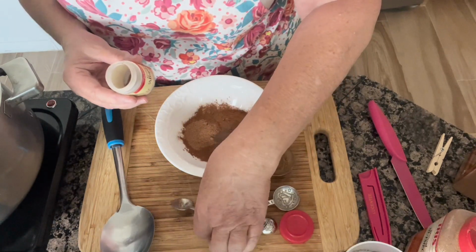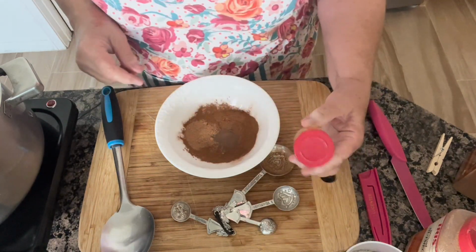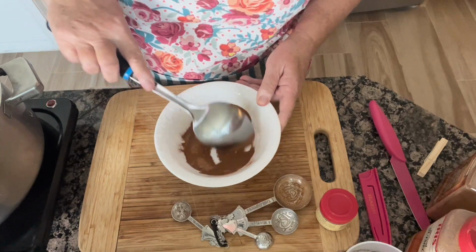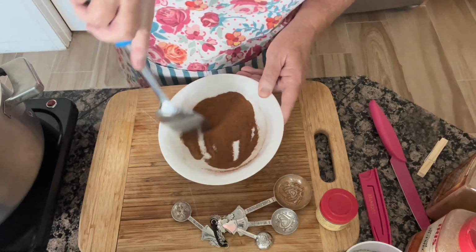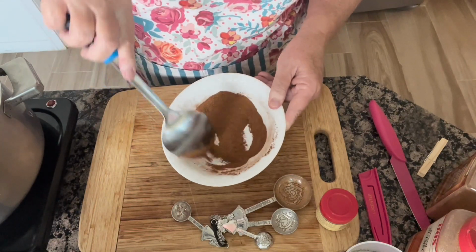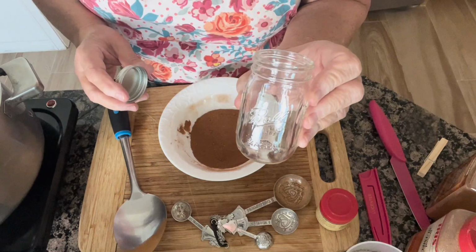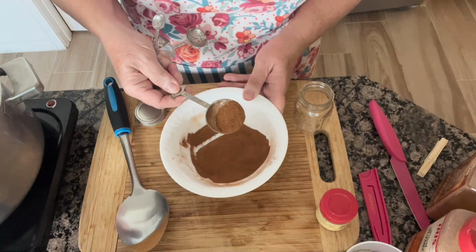Now to this, we're actually supposed to be adding a teaspoon of ginger. And I don't have any ginger, but that's okay. I actually have some fresh ginger, which I'm going to put in today. But as soon as I pick some up at the store, I'll be adding it to my jar, so the next time I cook with my apple pie spice, I'm going to have it. So not to worry. All right, and then all I'm going to do after I get that all stirred up is put that in one of these little ball jars that I got from a really good friend of mine. And that's it.